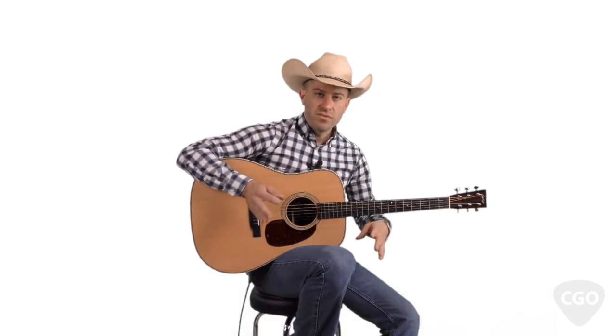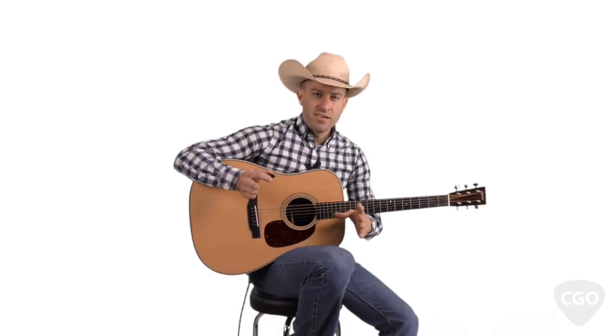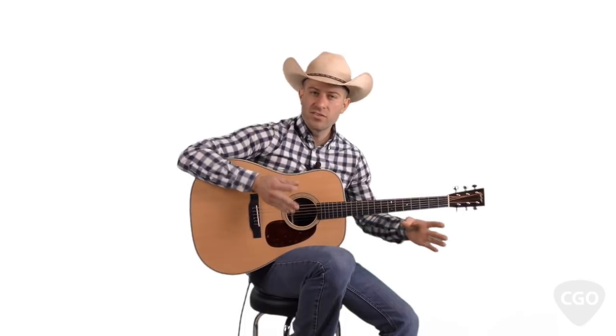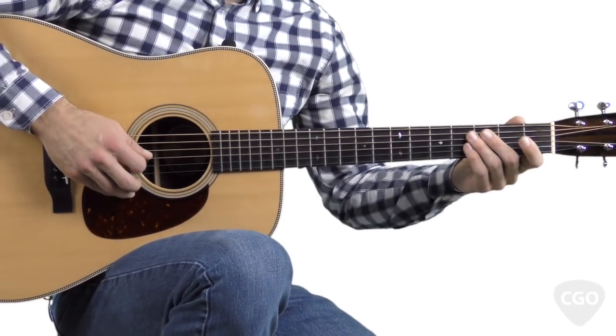One way you can use a two measure lick is to take that section I just played, four measures long, play the first two measures as the melody, and then the second half of that, two measures, we're gonna play a lick. So two measures melody, two measures of bluegrass lick. So it would sound like this instead.